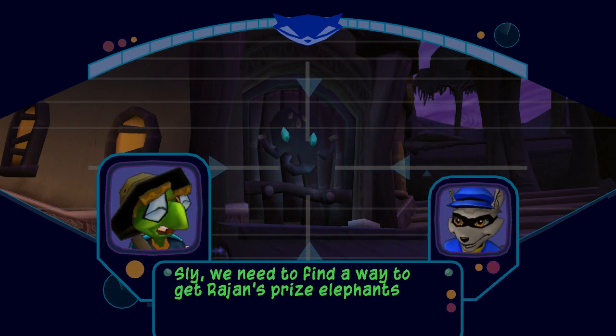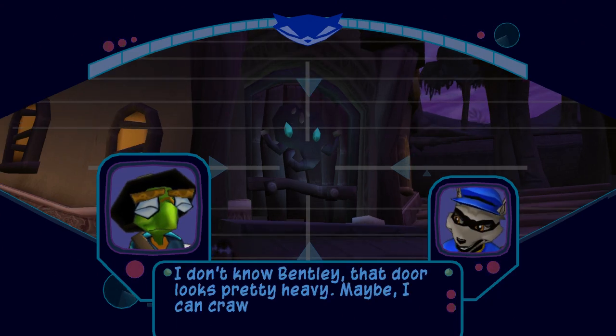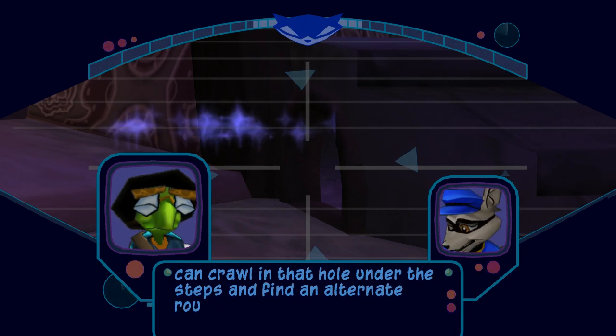Rajan's prize elephants out of their pen. I don't know, Bentley. That door looks pretty heavy. Maybe I can crawl on that hole under the steps and find an alternate route.